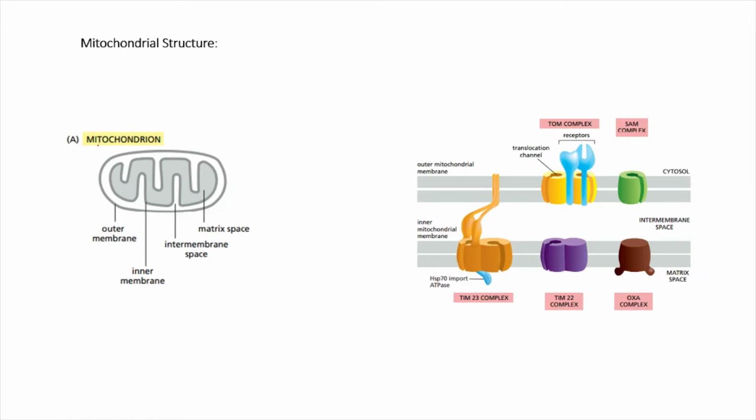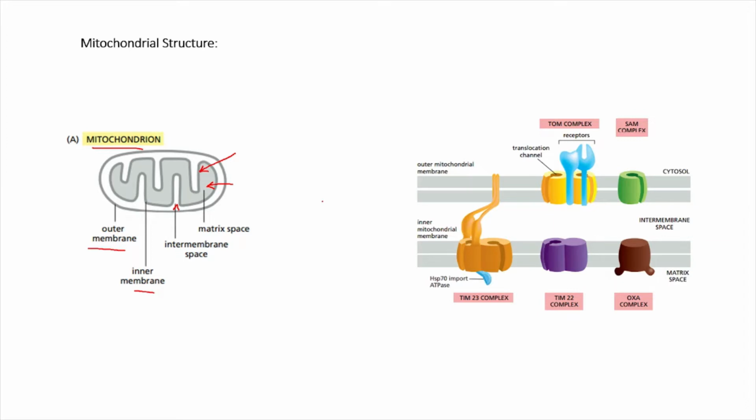So mitochondria, as you know, is also called a powerhouse of the cell, and it has an outer membrane. This is the outer membrane. It has an inner membrane. This is the intermembrane space, the space between the outer membrane and the inner membrane, and this is the matrix within the mitochondria. And these finger-like projections are called the cristae. Alright. So this is the basic structure of a mitochondrion.